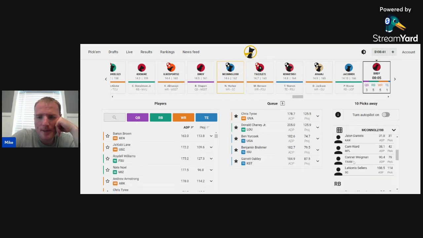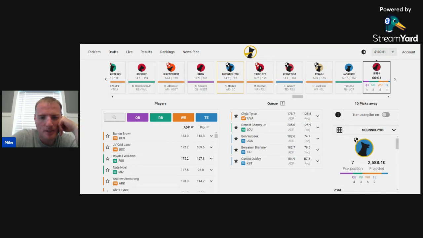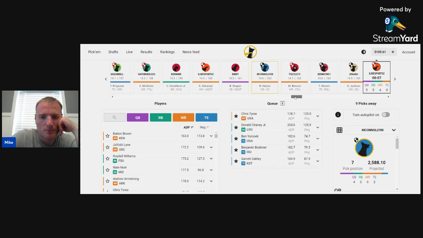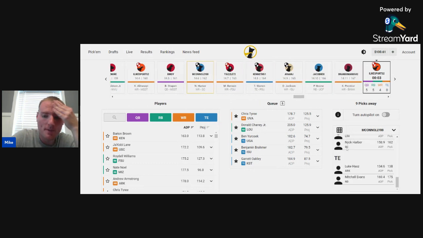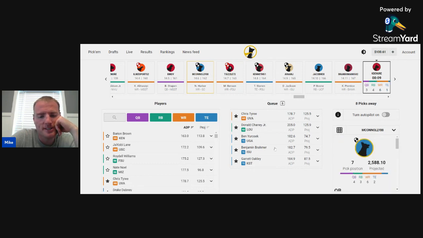Yeah. So anyway, it got back to me in the 15th round, and I took Mitchell Evans, Notre Dame tight end. He's coming off of an injury, but he was an elite target earner in that offense. He was basically their number one wide receiver until he got hurt. So I'm banking on the fact that he is going to be able to come back and play most of the season and play at the same level of effectiveness that he was. I love the fact that I'm taking Evans as my tight end 2 as opposed to my tight end 1.